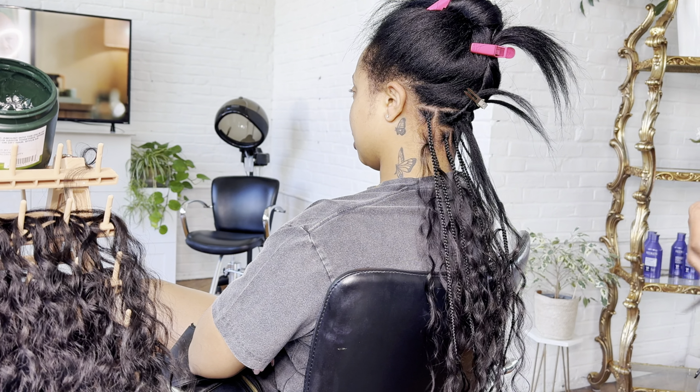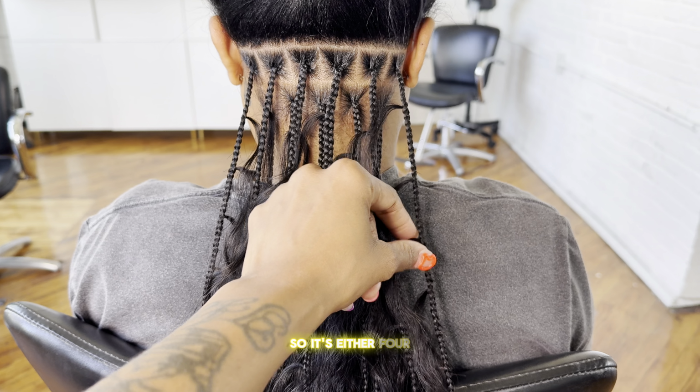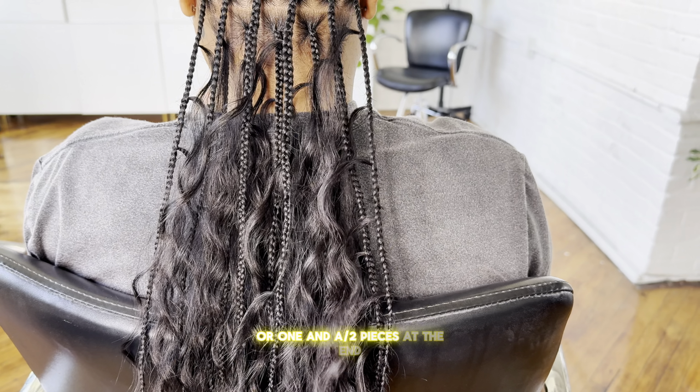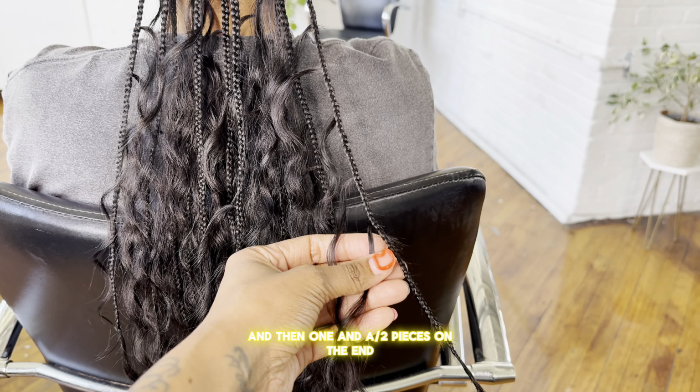So the first 2 rows are done, and I'm just showing you guys how many pieces that each braid has. Each braid has about 6 or 7 pieces altogether. So it's either 5 pieces on the length of the braid and then 1 piece at the end, or 1.5 pieces at the end, or 6 pieces on the length of the braid and then 1.5 pieces on the end.